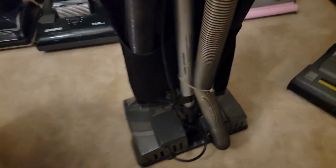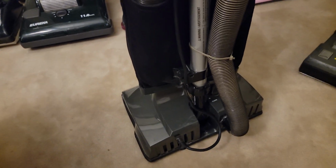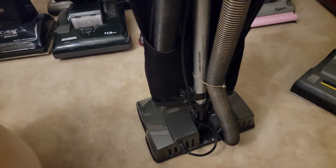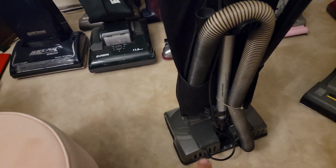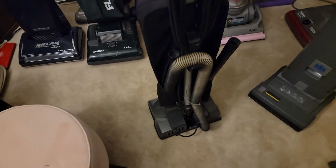I may get rid of that eventually because I don't particularly like it. One curious quirk about it though is it does have a hose, which does not work very well. If you try to use it, you can tell it puts a strain on the motor, or a lack of strain really, because this design isn't designed for a hose, and it doesn't have that much suction. But it does have a hose, and it does have the extension tubes.